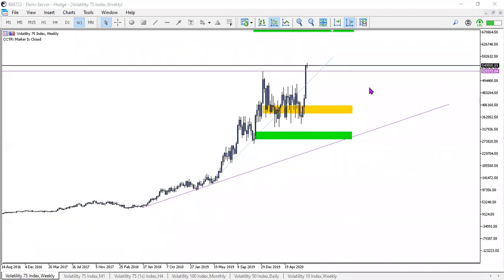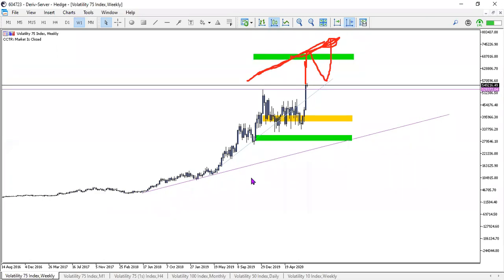Okay, cool. All right, so like I said, I'll be looking to see this push up, right? This will basically be a second touch into a minor trend line that's going to form at that point there. And then I'll expect to see it pull back down to the downside and then push back up again, and that will be the third touch into that area there. And if I bring my chart down a little bit more, you'll see that I've got a green zone highlighted there, and that will be my weekly sell zone.